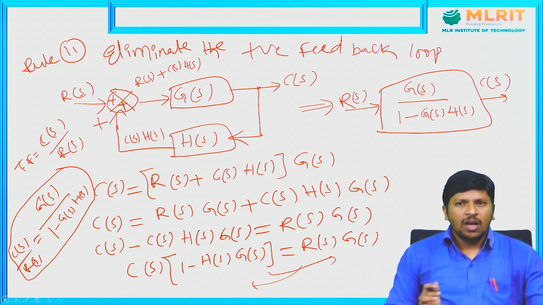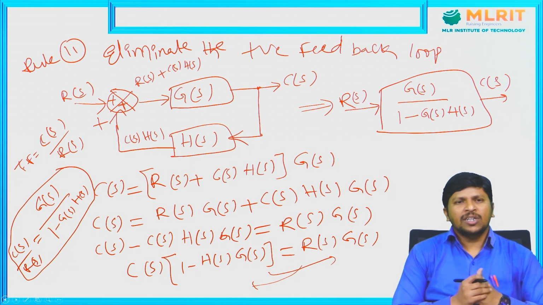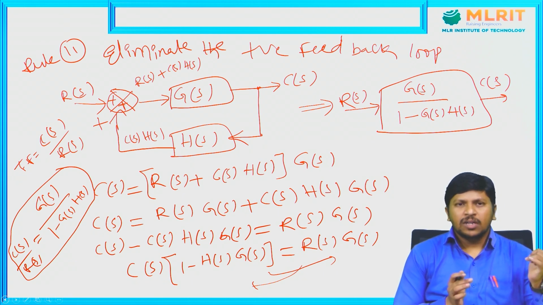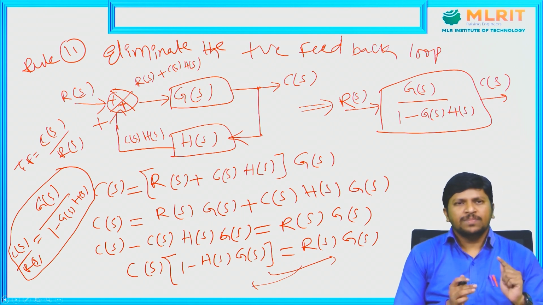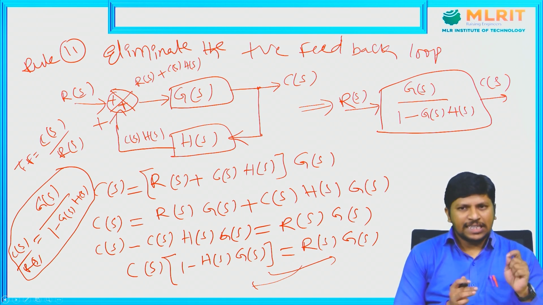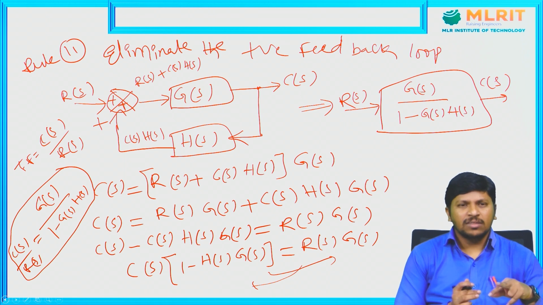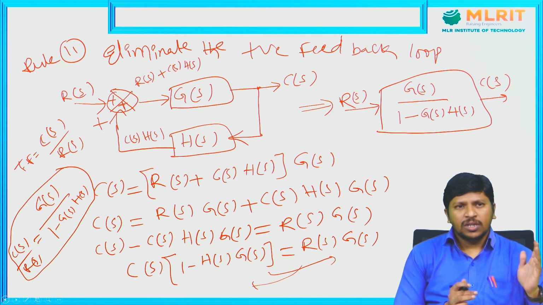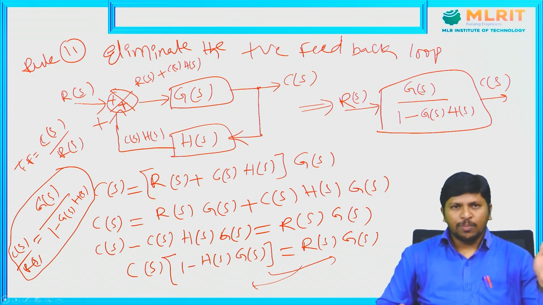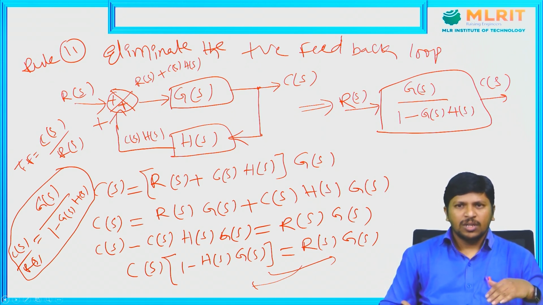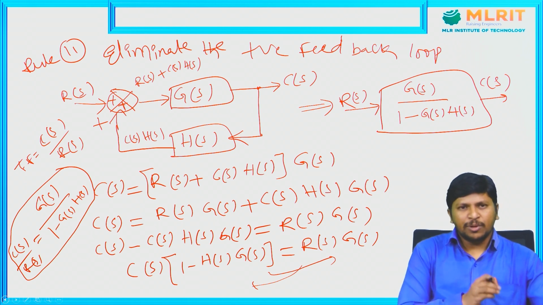These are the basic, or important, block diagram reduction rules, or block diagram algebra. The first rule is to combine the series blocks. The second is to combine the parallel blocks. Next, the third rule is moving the take-off point after the block. Before the block is one rule, and the summing point after the block and before the block are another two rules.